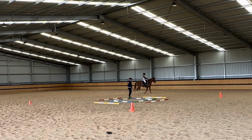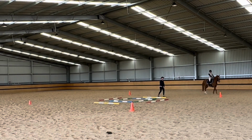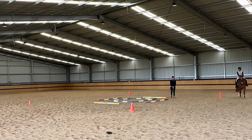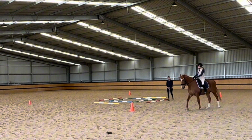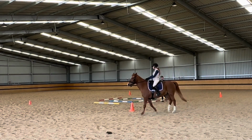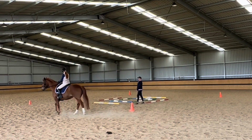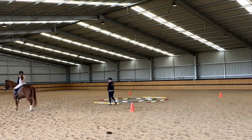So now, obviously this next thing, we're only doing it really for playful gymnastics. Again, it doesn't have to be a big angle, but I want you to change your weight. So you sit left, very good. And then you're going to do a counterclockwise left twizzle of her body around your axis in exactly the same way. So now the shoulder is going left and the hindquarter is coming right. Good.